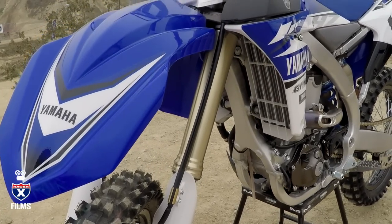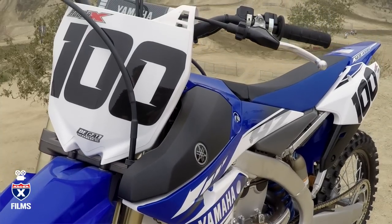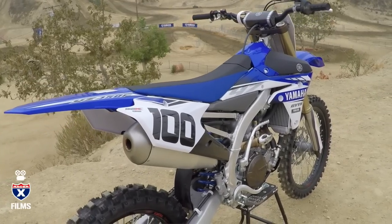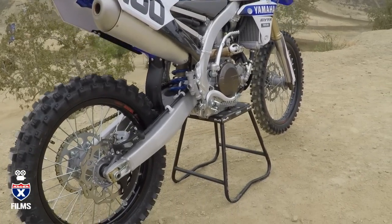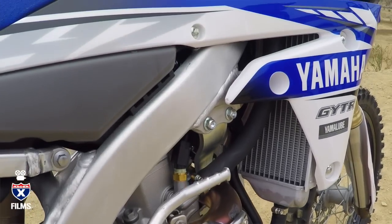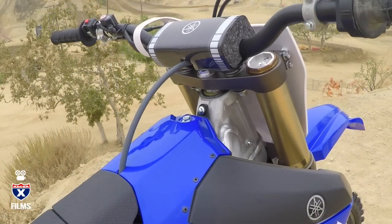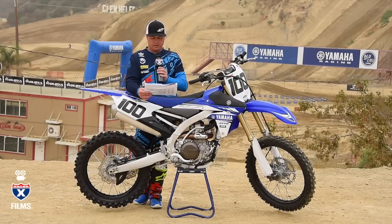A few of the changes they made for 2017 here at Yamaha start with the tires. These came with MX-52s last year and they've gone to what you know as the MX-32 — they've named it the MX-3S due to some legal disputes — but new tires on this bike. Also, to make the rear brake a little more reliable, the disc is made of a new material. There's a new counter shaft oil seal and oil strainer in it just to filter out particulate a little bit better. And also a big complaint was the Zeus fasteners on the air filter cover getting grabbed by boots and pants and opened up. So they've recessed those fasteners to protect those a little bit and keep those from getting caught up. That's a nice change — they're listening to folks who are giving them those issues.